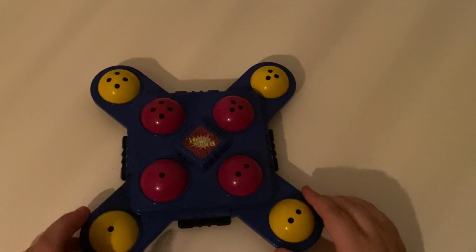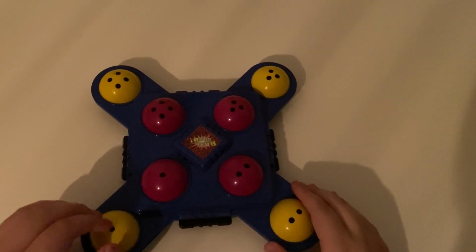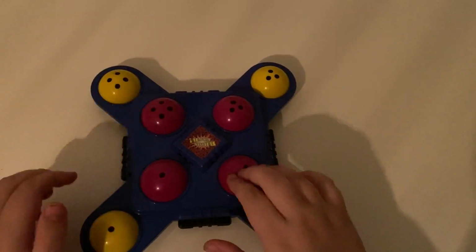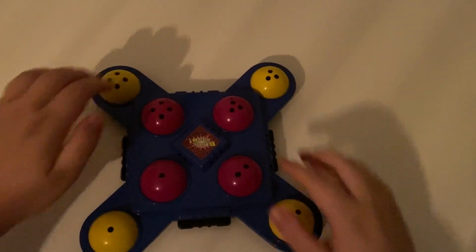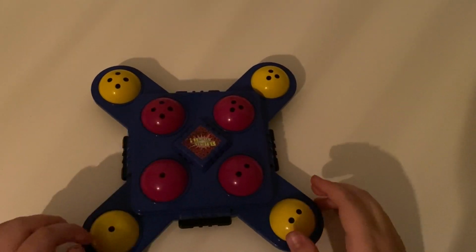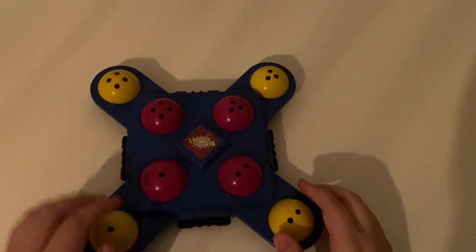1 touch left. 2 touch left. 4 touch across. 3 touch right. 1 touch across. 2 touch across. 4 touch right. 3 touch left. 2 touch left. 4 touch across. 4 touch left. 2 touch across. 1 touch right. 3 touch left. 4 touch left. 3 touch right. 1 touch left. 3 touch across. 1 touch across. 2 touch left. 1 touch right. 2 touch across. 3 touch right. 4 touch across. 1 touch right. 2 touch right. 3 touch across.